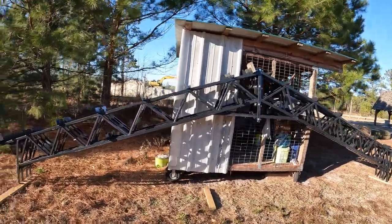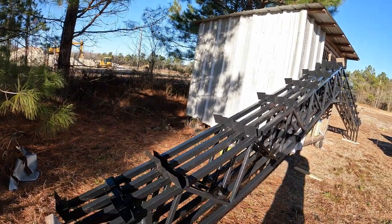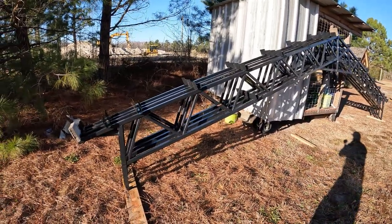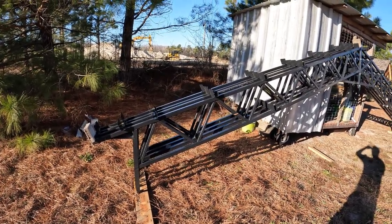All right, the trusses are all together. I always put 2x6 blocks in because I like to at least pre-order the metal. I mean, you can order the walls as well if you make them specifically to a particular height that you're going to do. And I'm not sure what I'm going to do. I've got roll-up doors that I'm getting. I'm picking them up.